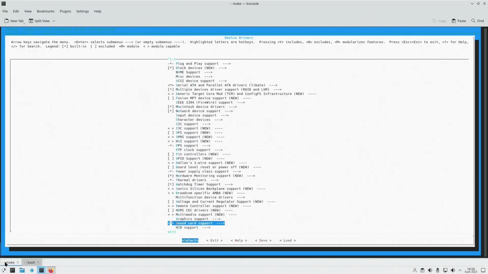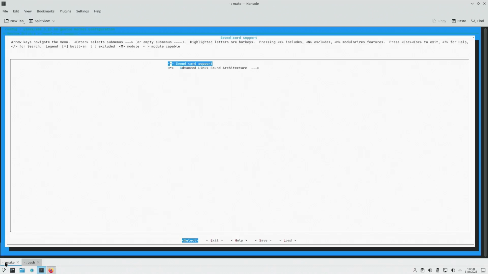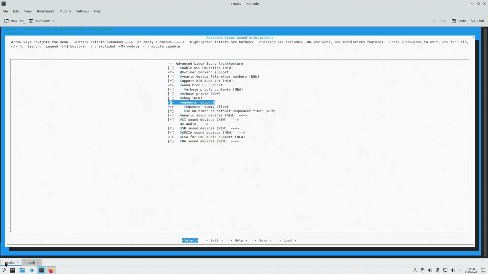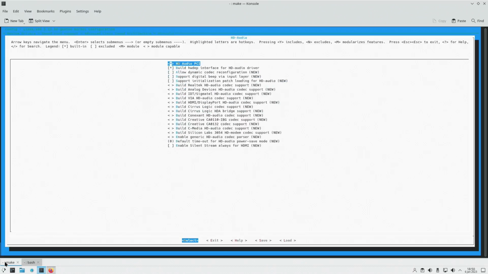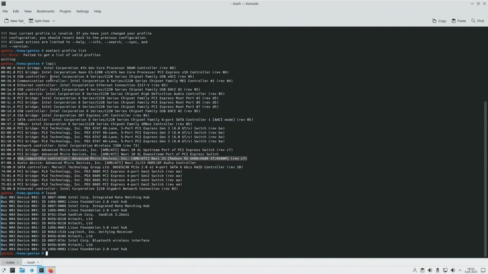We're going to exit at this point, and go down to sound card support, ALSA, and we are going to ensure first off that HD audio for HDMI DisplayPort audio codec is enabled, and I'm going to see if there is an option for the Intel sound that is enabled.